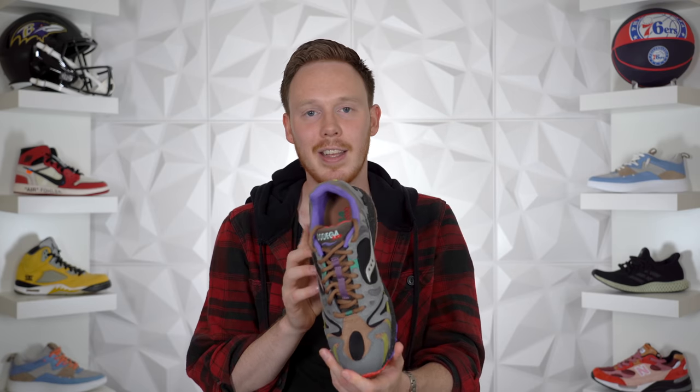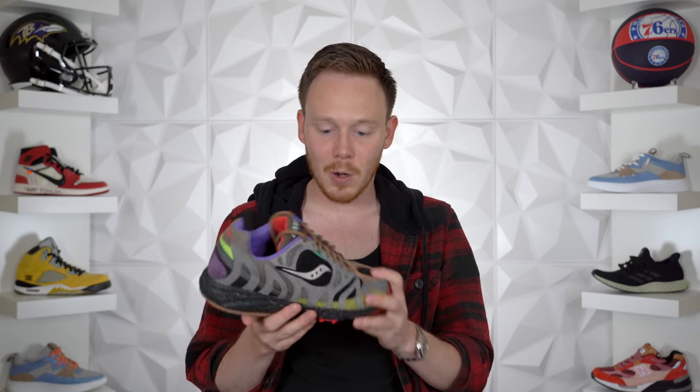Then I've got a Bodega Saucony collaboration. Saucony is a solid brand and Bodega does excellent collabs, so this was a smart move. It's kind of nuts looking and not something I'd wear every day, but I'm thankful they sent it to me and I think it's a cool shoe. After that, we've got great stability running shoes with my Hoka One One Arahi 3s. Not pretty, but it gets the job done. It's a solid performance running sneaker, and if you're into running shoes, Hoka is a great brand to check out.